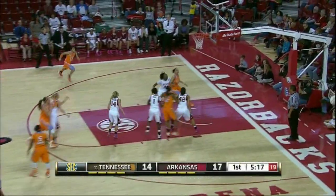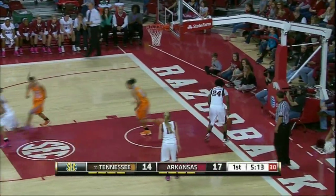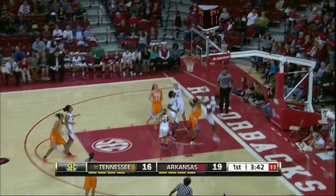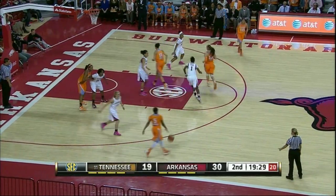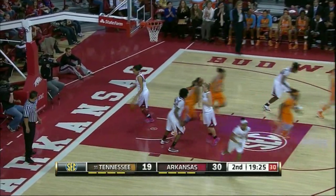Massingale right side of the circle, top of the key to Spaney for the jump shot, and it bounces four times and falls through. Frontcourt dribbles to the left side of the circle, top of the key to Harrison, down to Graves. Graves puts it up, count it, she's fouled. Spaney into the left corner to Massingale. Massingale dribbles up, goes into the paint, puts up the runner off the glass, good. Massingale with a bucket, she has four.